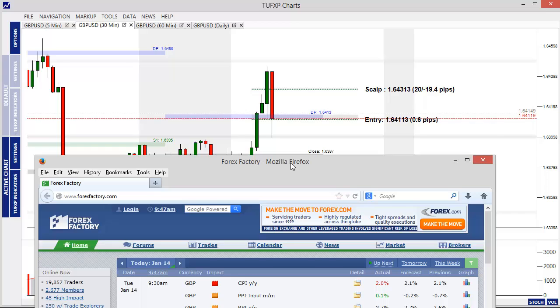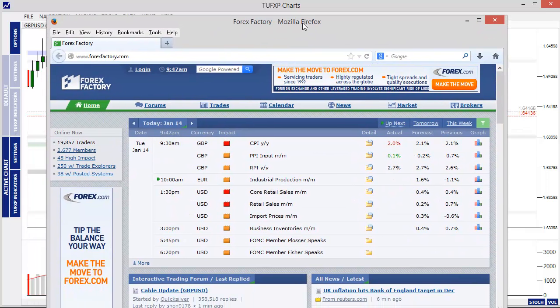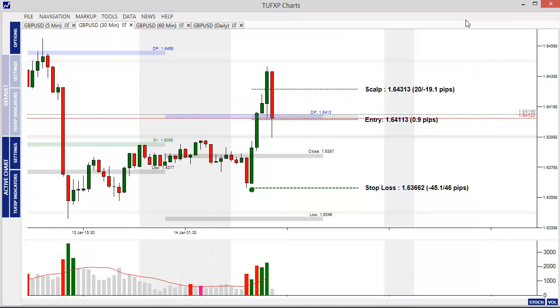And I'll show you a quick trick that you can do when the market is trading after a news item to see what's actually happening. So that's what we've got here, the news item coming out at 9:30, moving the market lower after taking 30 pips on the trade. And it's one of the news items that I will get out of.